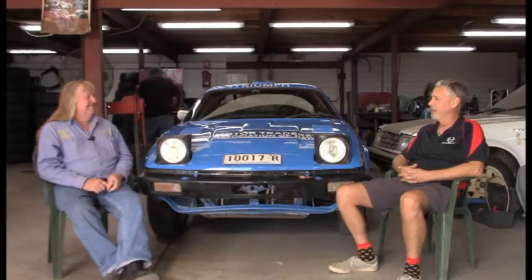It was just one of those cars. It had a roll cage built, I think at the time it was built, with some pipe that he had laying around, which was a water pipe.